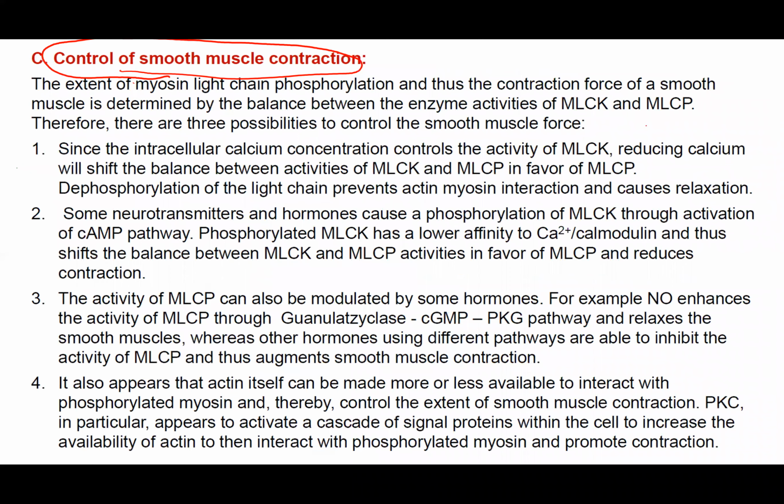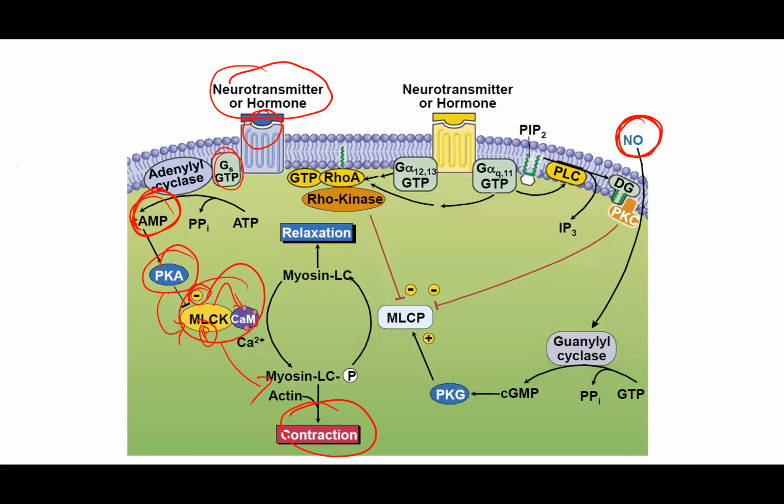So what happens is, you see this nitric oxide over here? It comes into the cell directly. It's lipid soluble. It just enters the cell without anything. It goes to this enzyme right here, guanylyl cyclase. Guanylyl cyclase will convert GTP into cyclic GMP. This activates this protein kinase G, and then this phosphorylates this enzyme.